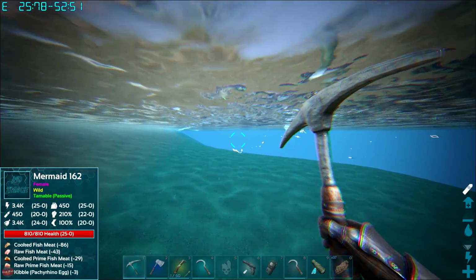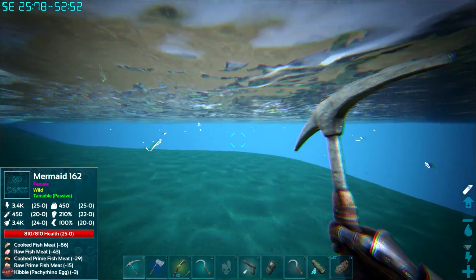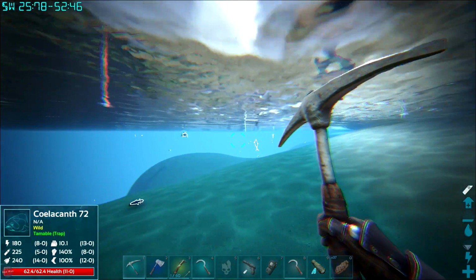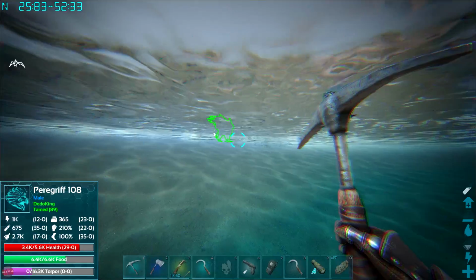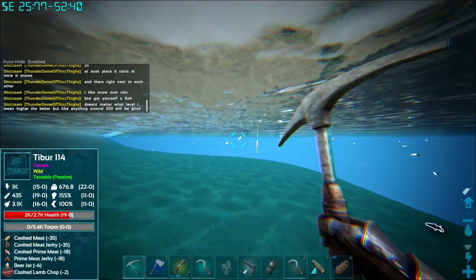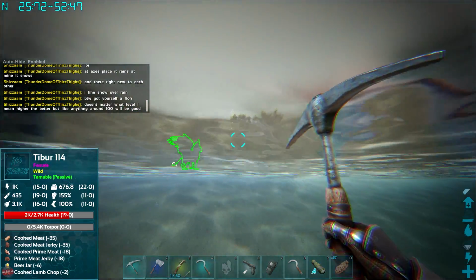Okay, so yeah, raw fish meat. We definitely need prime fish meat. Do sharks give prime fish meat? I can never remember. Saber-tooth salmon, that's what we need. Let's go. Is there any in here? I've got to remember this location.